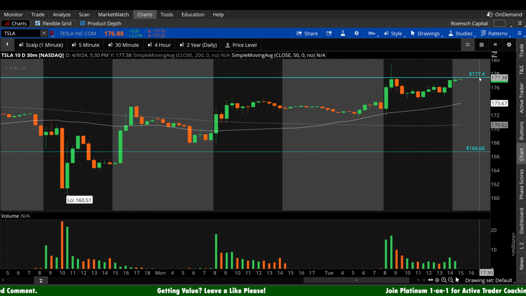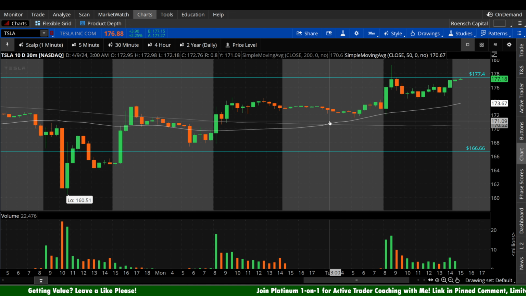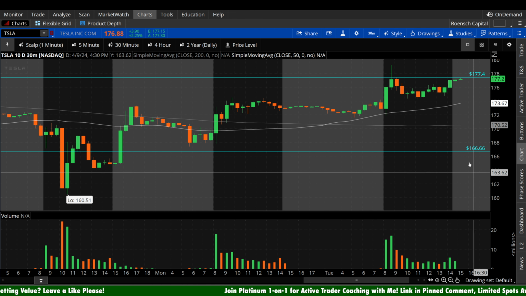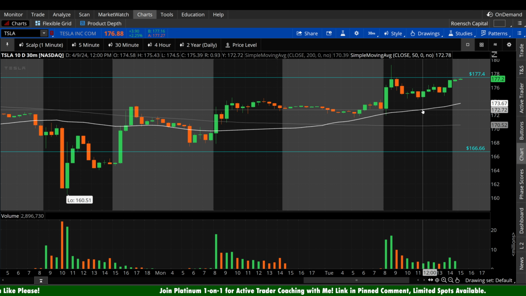Bears, priority number one on the 30-minute chart is to get back below that 50 period and get back into a descending pattern where that 50 period is trending downside and the stock is rejecting off it as we go lower. Kind of the opposite of what we're seeing right now. And the 30-minute can change very quickly. So bears, you have to look at this one from a day-to-day perspective because everything can change in a day.